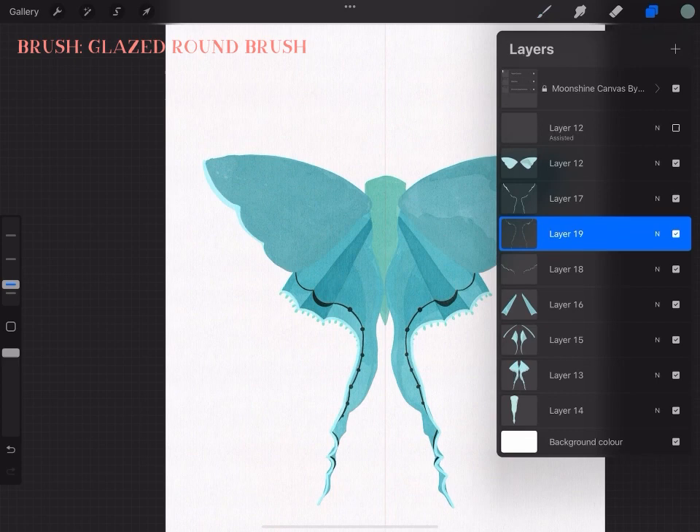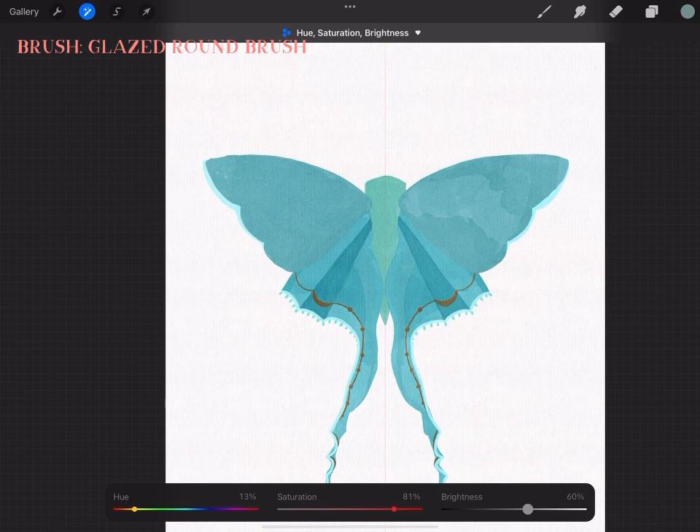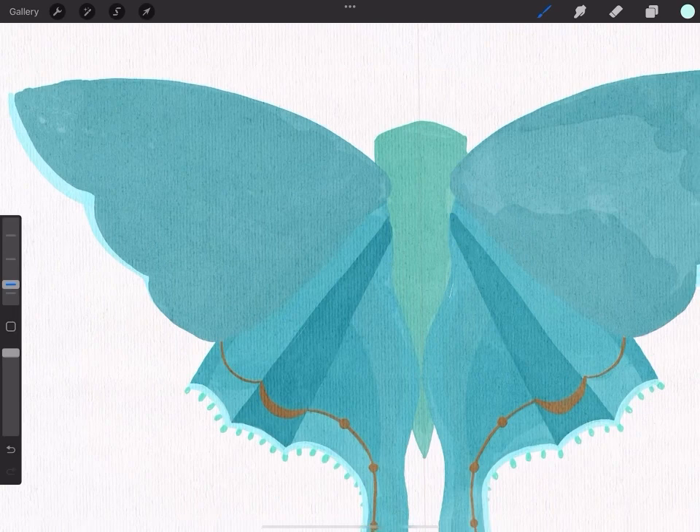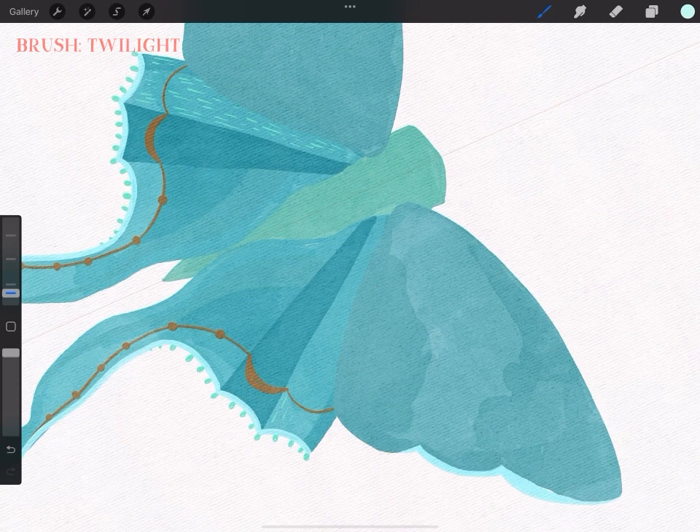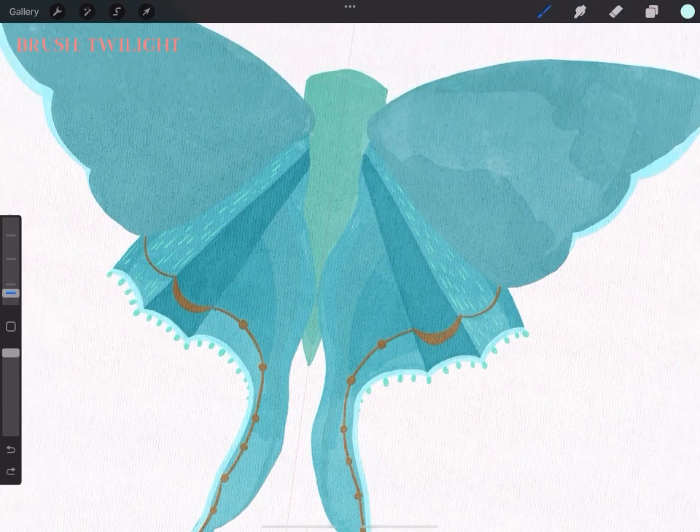I made a little discovery while drawing: on this canvas, when you lean toward a browner or golden shade, it actually becomes a little bit golden. I thought that was really cool so I went with golden accents on the wings. I'm also using those juicy brushes here — even though it's just little hairs and you can't really tell since it's not the main part of the drawing, it's a really nice brush to make tiny little strokes with.